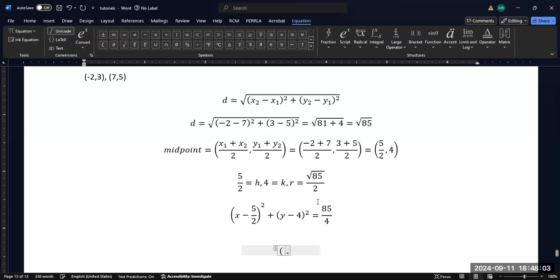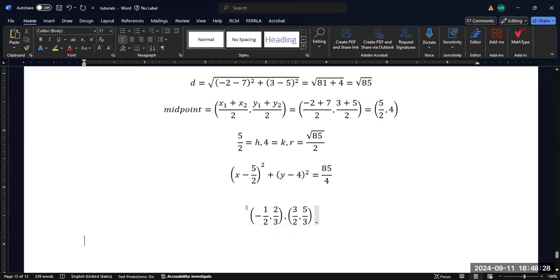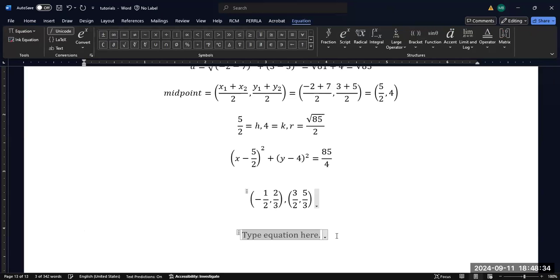Now, we can do something similar. The algebra, it's really the arithmetic, is a little more challenging if you have fractions, but it basically works the same way. So I want to go through an example. We're not going to find the equation of the circle where these are the diameter. This would be a very small circle. But we are just going to calculate the distance and the midpoint. And problems like this are mostly just to get you comfortable with working with not only the formulas, but also then simplifying with the fractions.